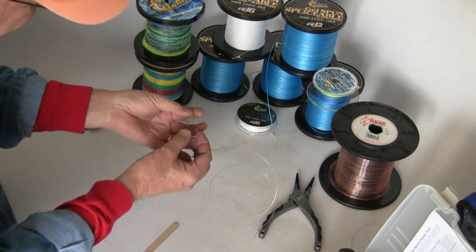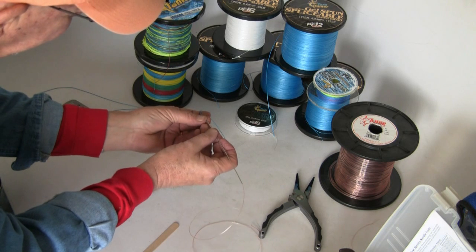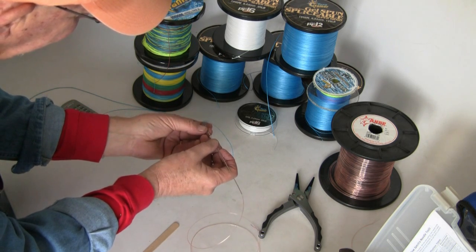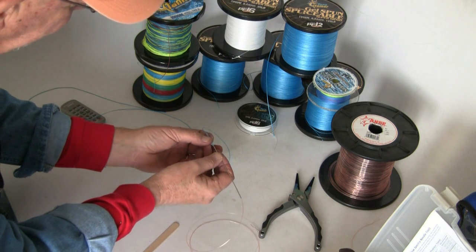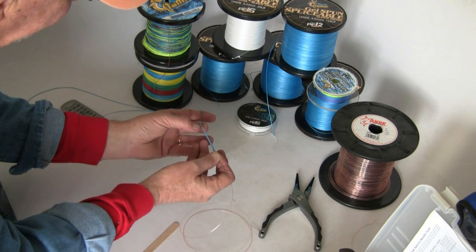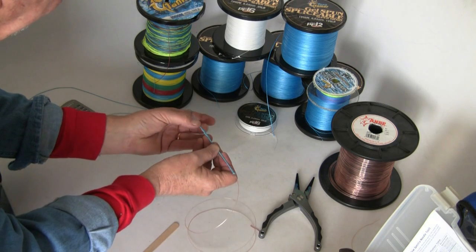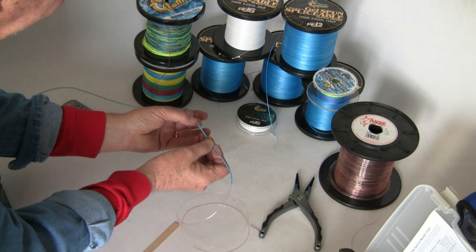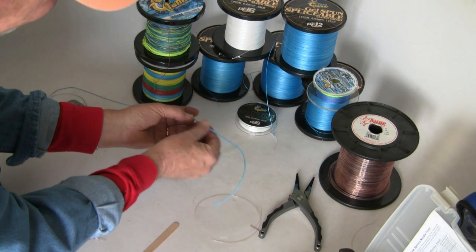And having done that, what you want to do is just tease it. Okay? Tease the braid, that end a little bit. And by doing that, it makes it easier to get your needle started. And once you get the thing started, sure enough, up she goes. I said the 12 strand's a little more difficult to work with than the 16. It's a fact. And as you work down in test, if you're getting down there in the 60 pound, 50 pound, certainly you take a little more time doing it.